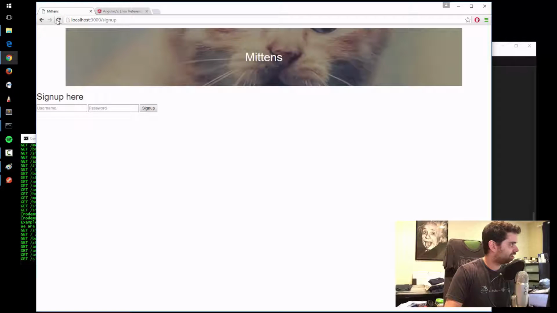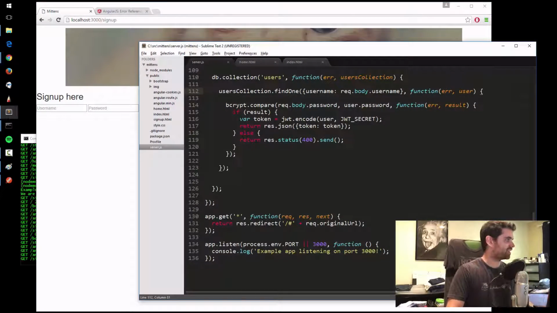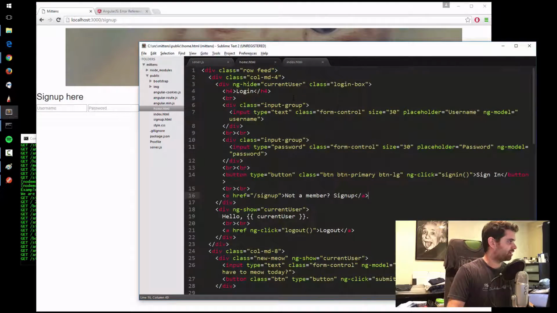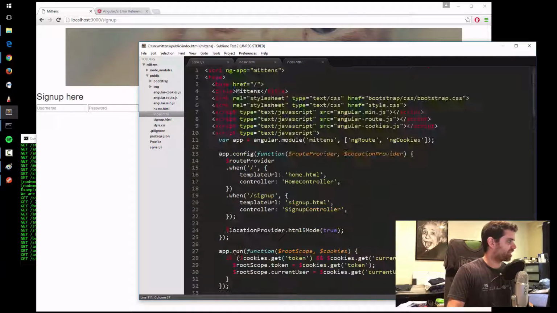there we go. We got to our signup page. If you look really closely, when I refresh it, you see the hash for a split second there. That's because the backend is pushing that request, redirecting it to the front end and saying, oh, you should probably put a hash in front of this because it might be a front end route. And then Angular will take that and figure out from its router what /signup means.